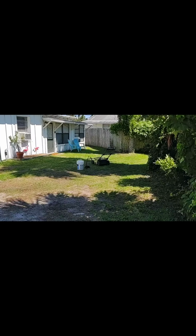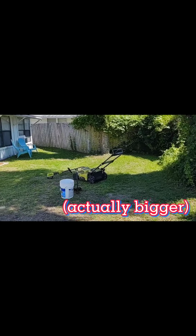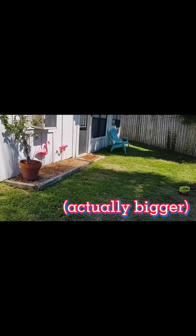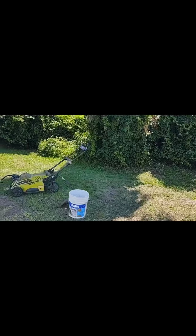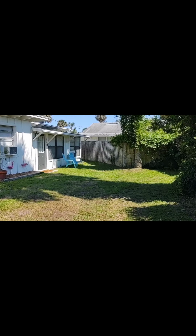I'll show you. I'd say it's about maybe 1,000 square feet of yard. It's pretty small to medium, but I'll show you. There he is. Back here behind. This area. I just measured it. It's actually about 1,800 square feet of yard space.